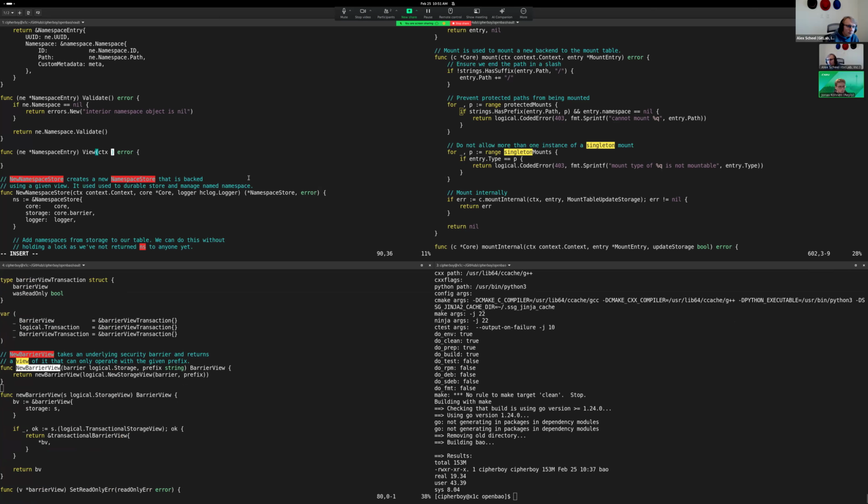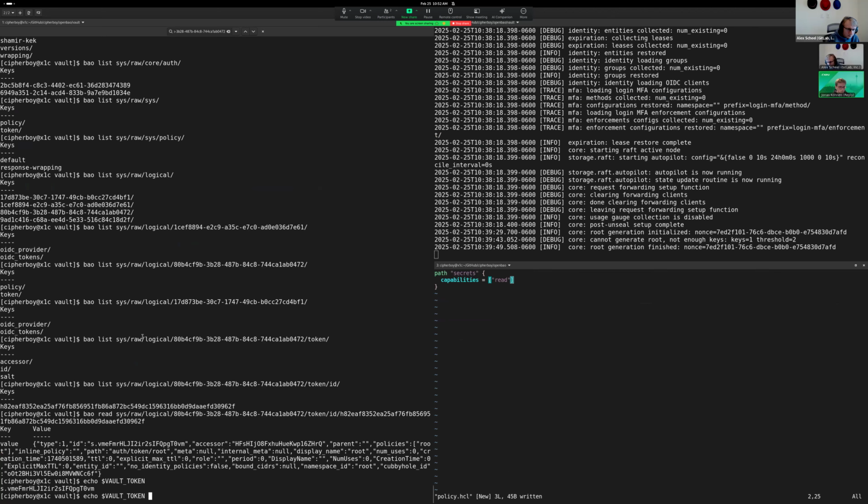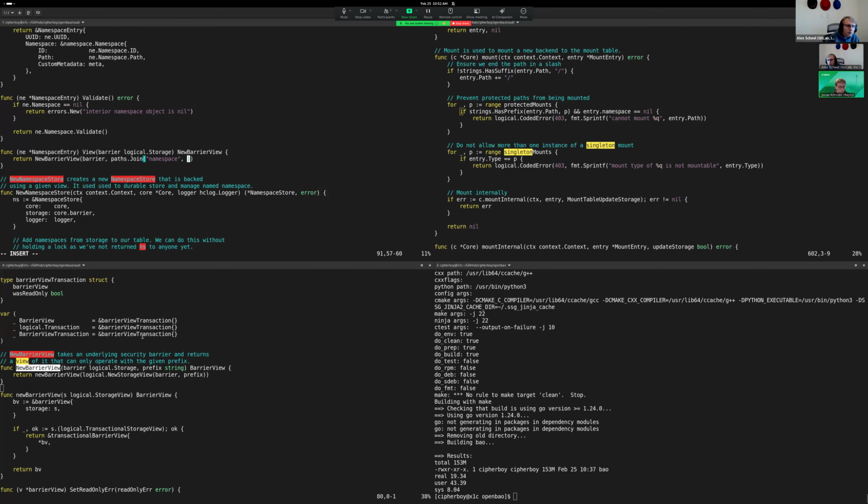And so this will be barrier, logical.storage. And then this will return a barrier view. And I guess it doesn't even return an error. Return new barrier view, and this is going to be barrier, and then namespace entry dot, and this would be paths dot join, and it will be namespaces, and then namespace entry dot UUID.